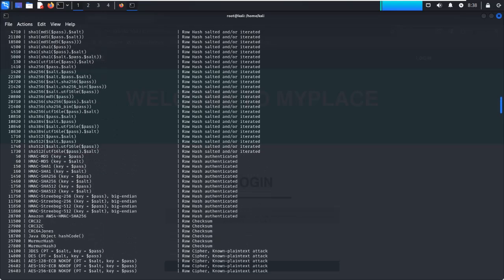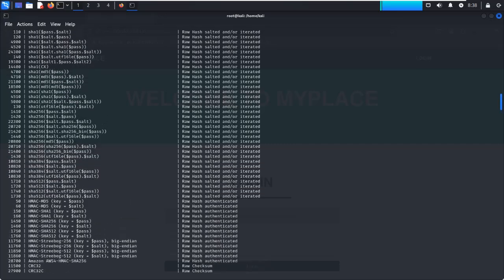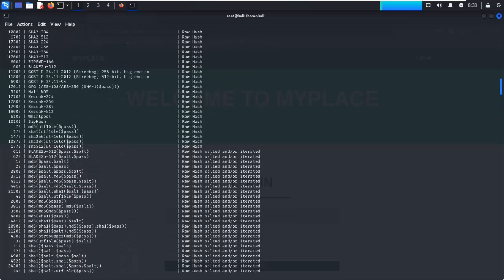SHA-256. Look at this, all this. But those are not the ones that we are looking for. We are looking for a raw SHA-256, like we saw in the hash identifier. Okay, let's continue looking for the one. Not that one.